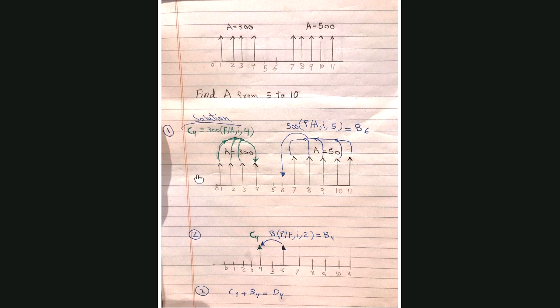In the second step, now you converted all those values to a single value here. The blue arrow here represents B6 and the green arrow here represents the C4. The second step is you need to convert either one of those two to the other so you can add them. We cannot add B6 and C4 because they are not placed on the same year. They are not in the same value of money. They have to be at the same time unit, so then you can add them or sum them up.